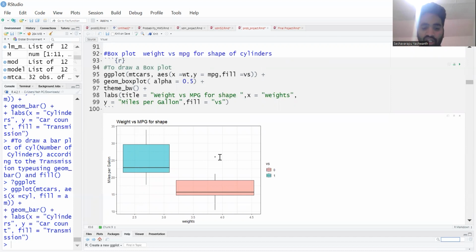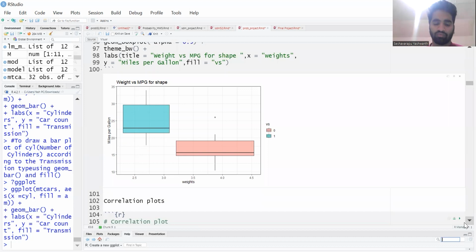By this, we can tell that the less the weight of the car, the more the MPG, and the MPG is more for cylindrical ones, not the straight ones. This inference I can gather and use for the data analysis from the data set.